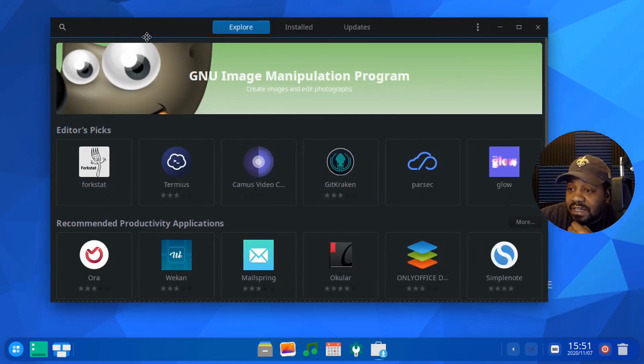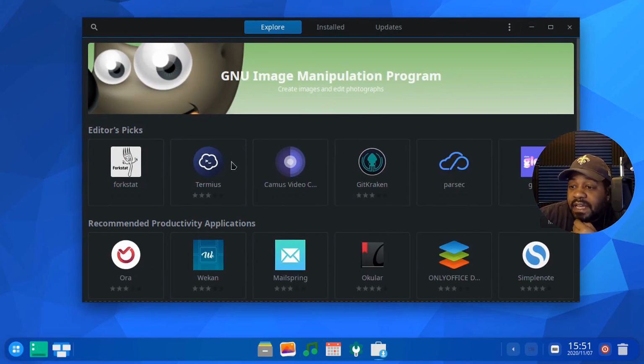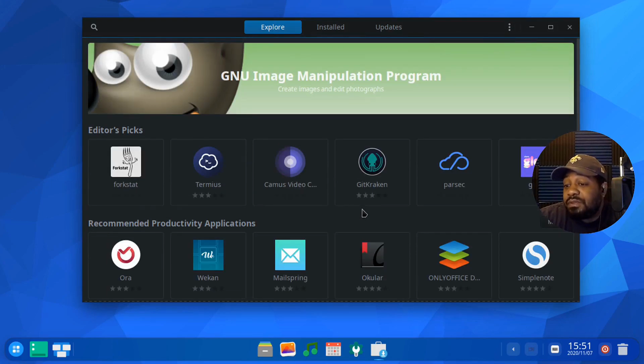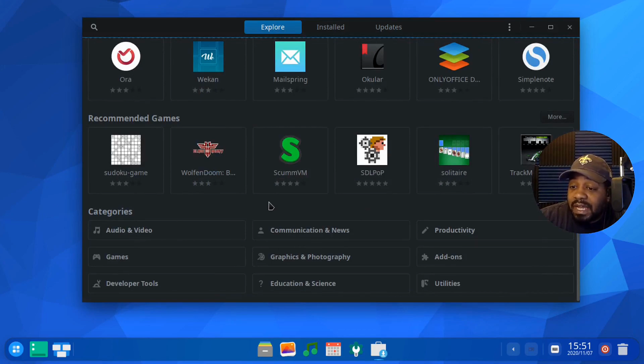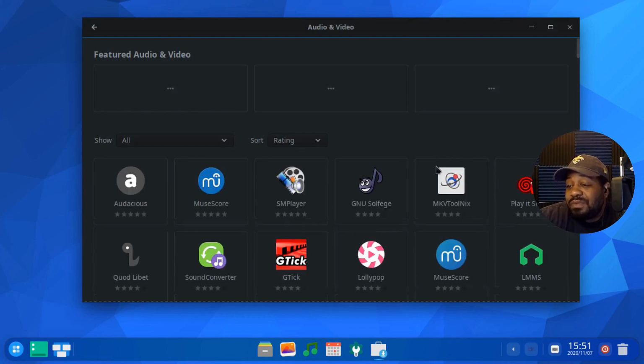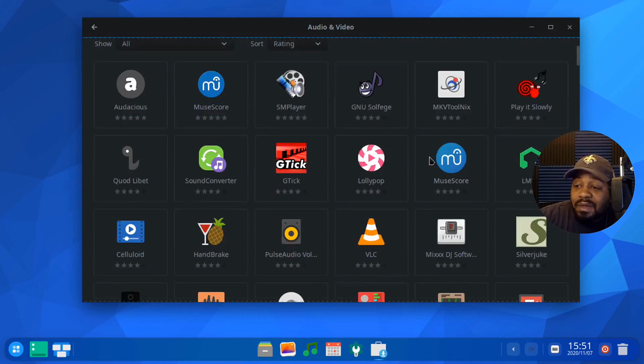But this is the software center, so if you like a very GUI, pretty-looking software center, then you can use this. And this will install the packages as well, just the same. You can get snap packages, all that good stuff. You can go down here to the bottom where they have categories, and you can pull up the different pieces of software. And this thing is really pulling a lot of images from the web. That's why it takes a little while to pop up. But once it's cached, it's cached. And you can get all the little applications that you use.